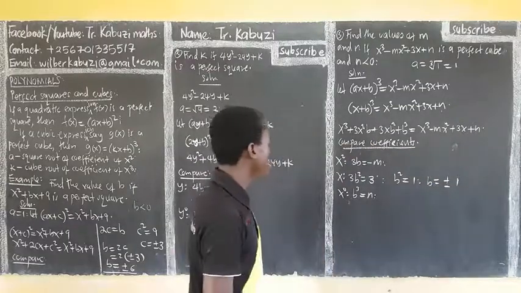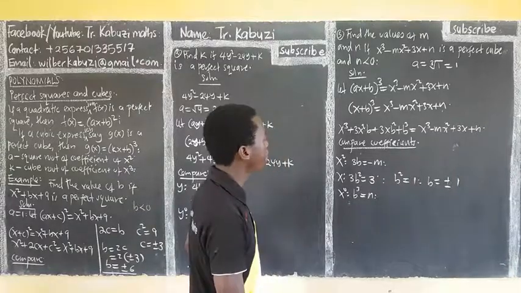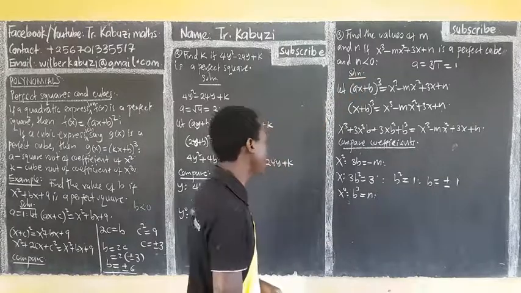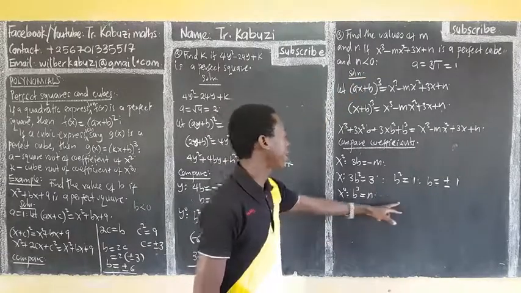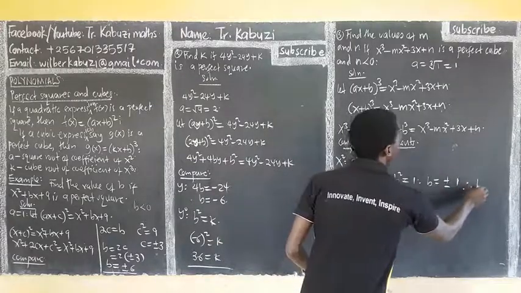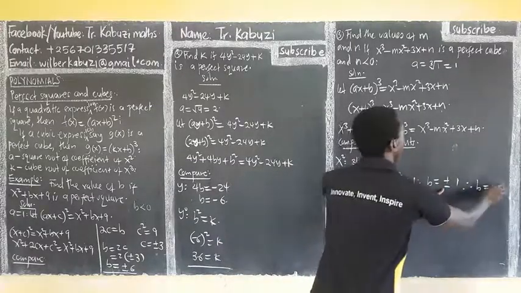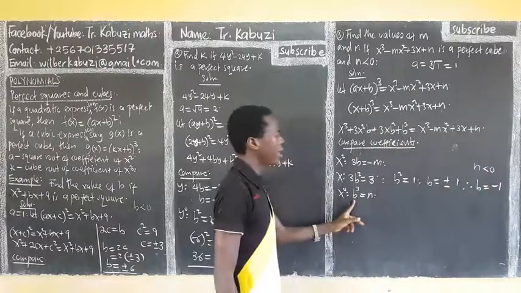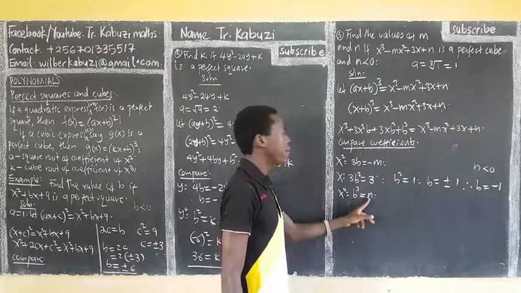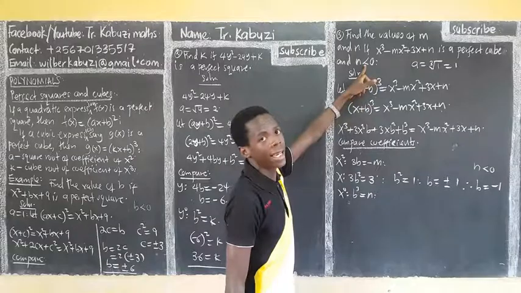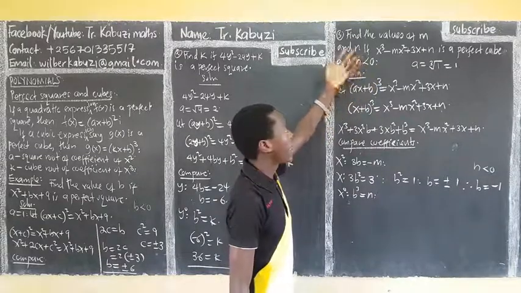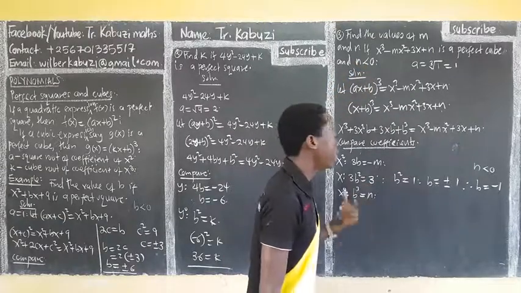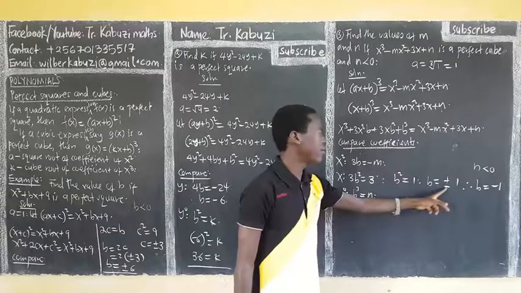As simple as that. So if my b is plus or minus 1, they told me that n should be less than 0, meaning n is negative. So if n is negative, I should take therefore the value of b as negative 1. Why? For n to be less than 0. If I take b positive, n is going to be positive. But here n is negative. Less than 0 means it's negative, greater than 0 means it's positive. So the value which is going to give me a negative n is the one I should use.